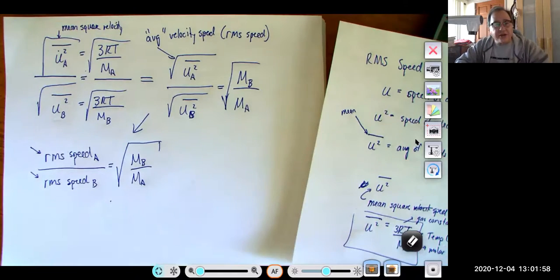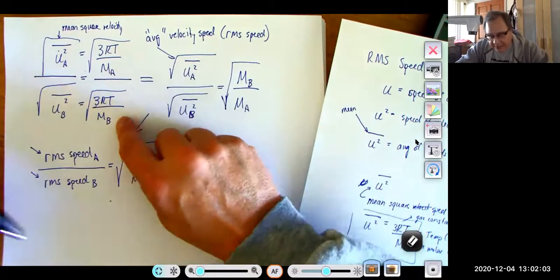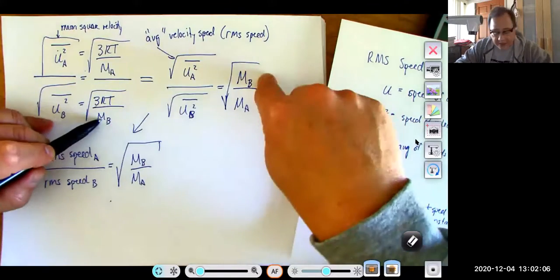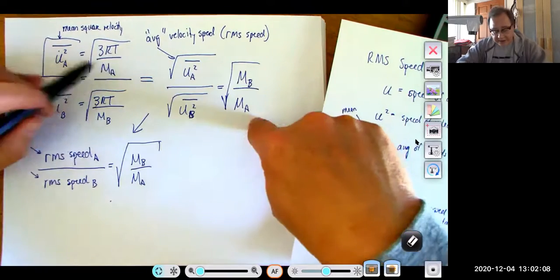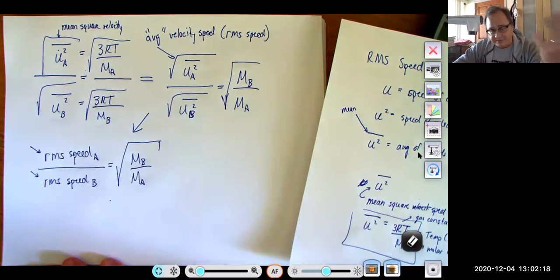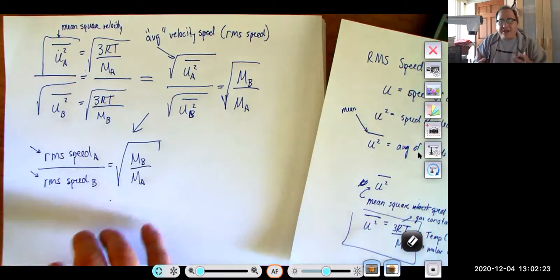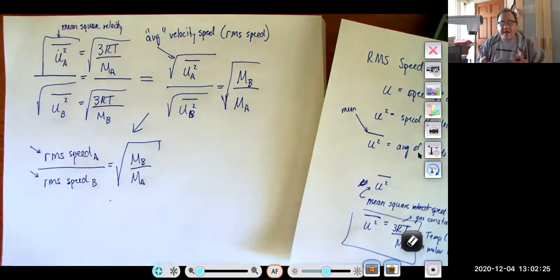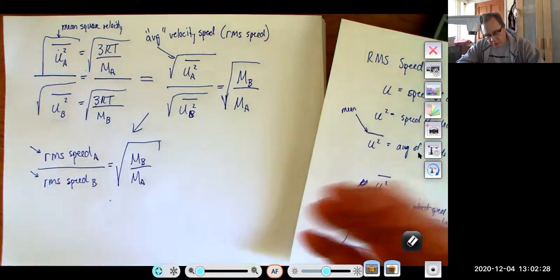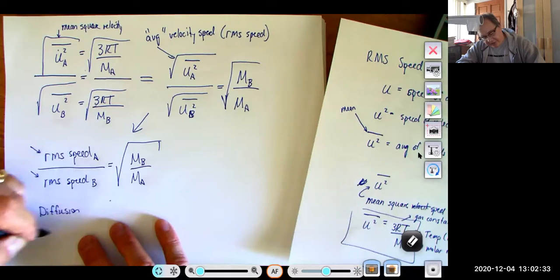Okay, the other thing to notice about this equation is that m sub b ends up in the numerator and m sub a ends up in the denominator because of the nature of the equation. So that's a little thing for you to do algebraically to prove to yourself that m sub b ends up in the top and m sub a ends up in the bottom. Okay, so when I talk about how fast something can mix or how fast something can spread, we have two things called diffusion and effusion.